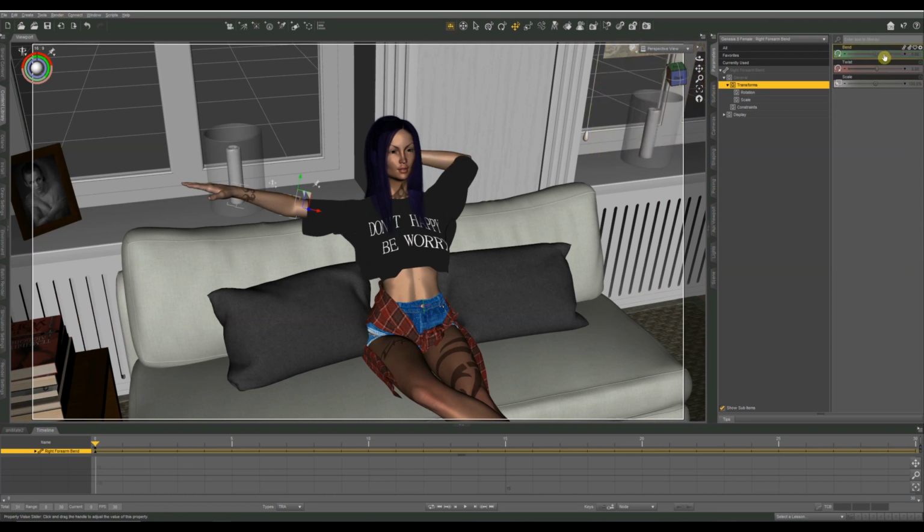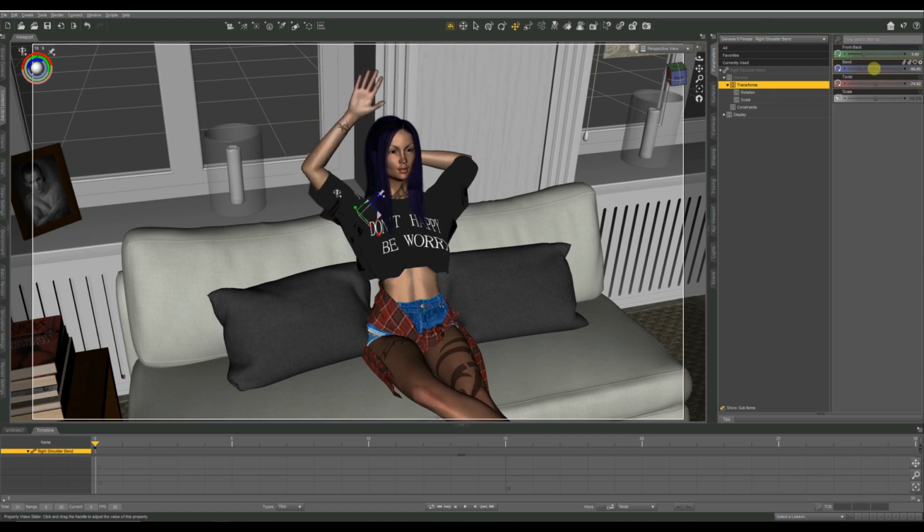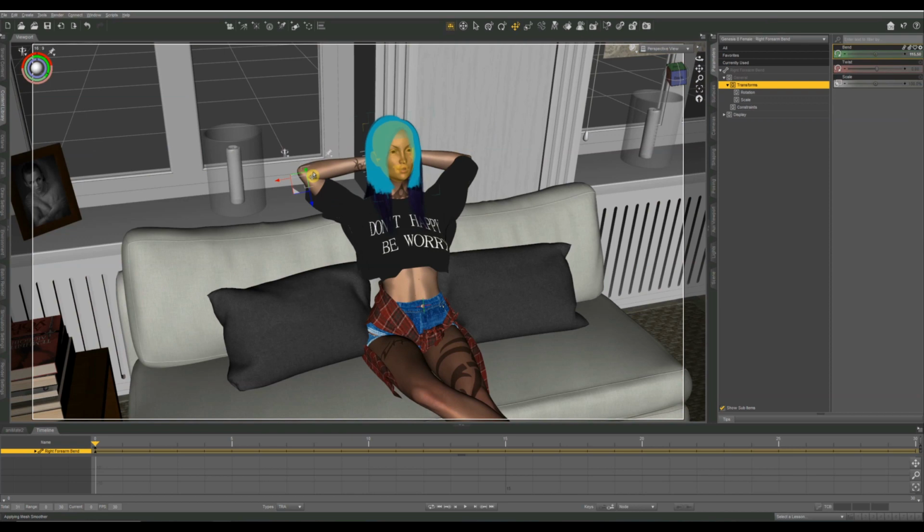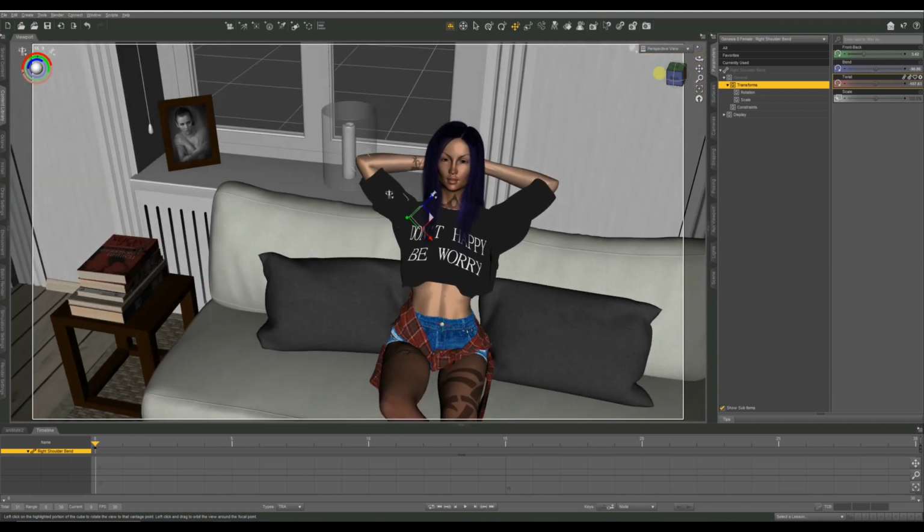Bend that up, and then bend her forearm in. And let's go ahead and twist that. And then bend that into place. All right, we're going to bend her arm down a little bit more. And again, it's inside her head, so let's fix that. I'm going to see if I can do it by twisting. That's pretty much it. Here we go.